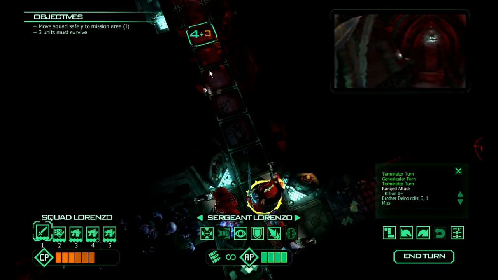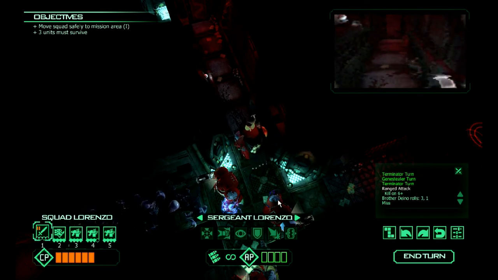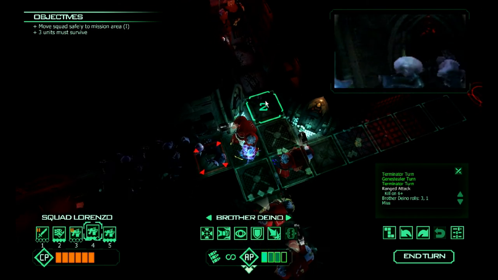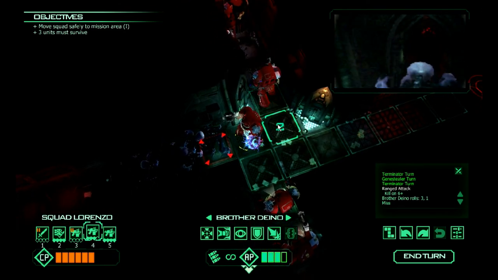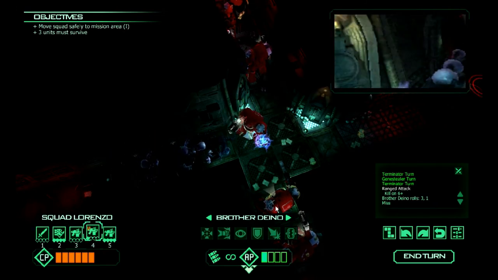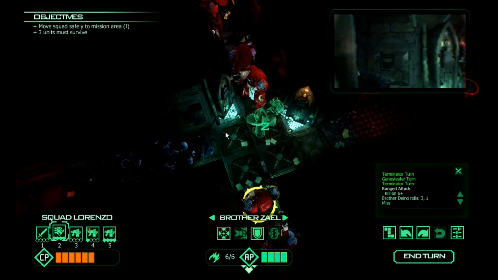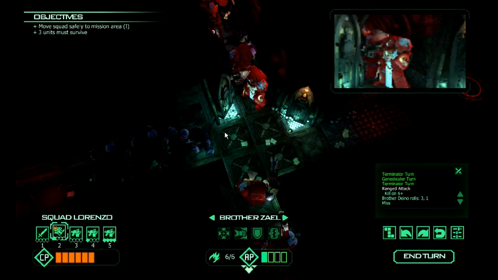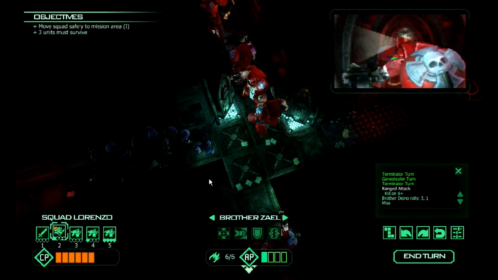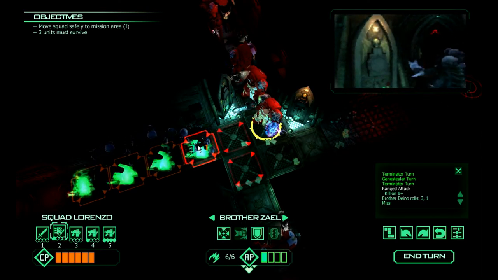Okay, so what we're going to do is, this guy's going to come up here. He's going to go here. Clear a path. This guy's going to go here. He's going to go here. He's gonna go here. A fire there.